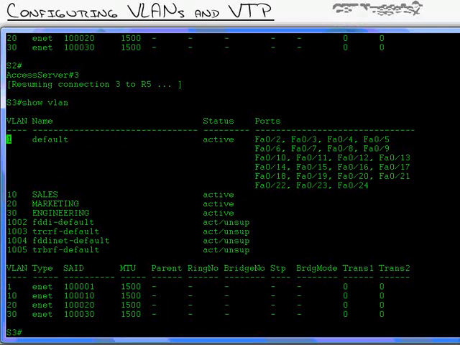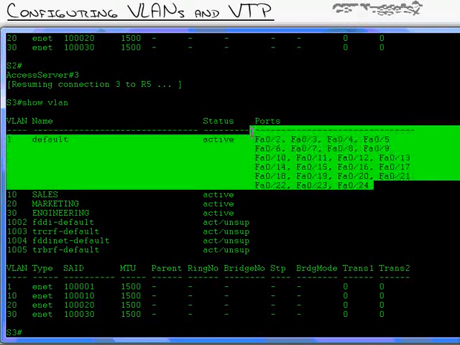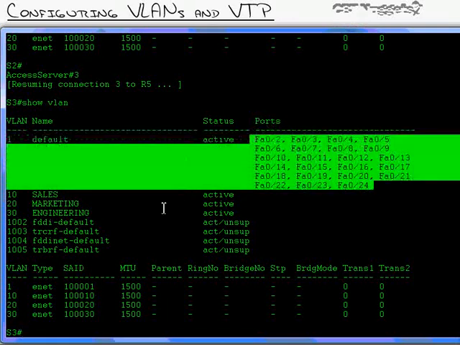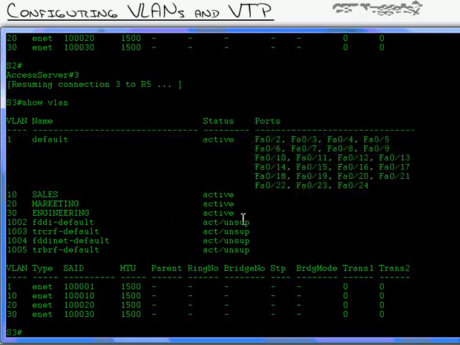If you look back at our config, this shows the VLAN. This shows all the ports right there that are assigned to VLAN 1. Yes, we've created the VLAN, but we're not actually doing anything with them yet. So that's what I plan on doing in the next video, is assigning those ports to the VLAN and then testing the effects of that, showing what happens when we do that.